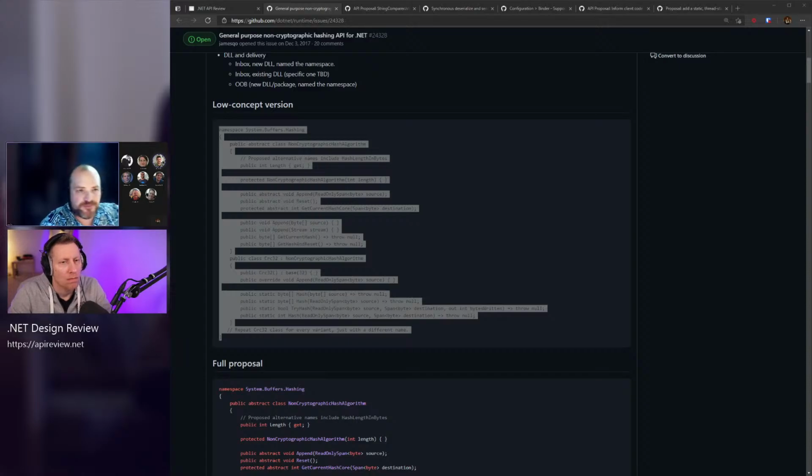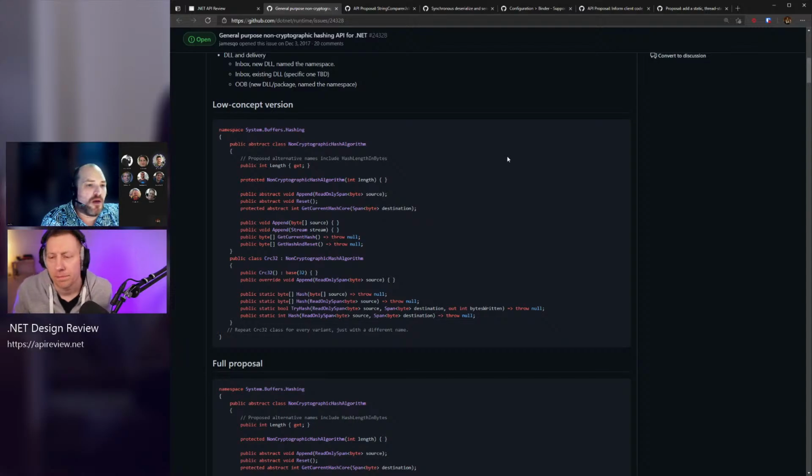And so you're saying just expose it as its own method, not using the low-level APIs? Right. So the current thing has get current hash core as a protected member. So getting the current one, which for most algorithms will require cloning your state, because once you add the final length, you will have corrupted it. So that one is abstract because you have to do it. Get hash and reset can be implemented in terms of that, but on the full proposal, that's actually a protected member.